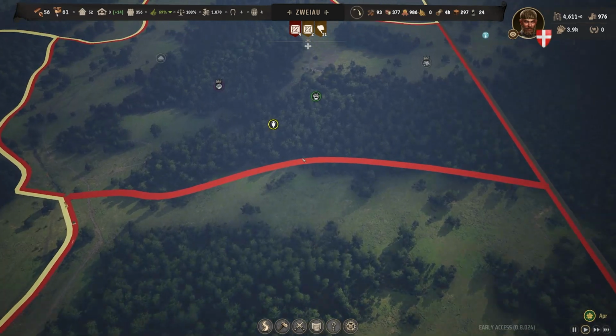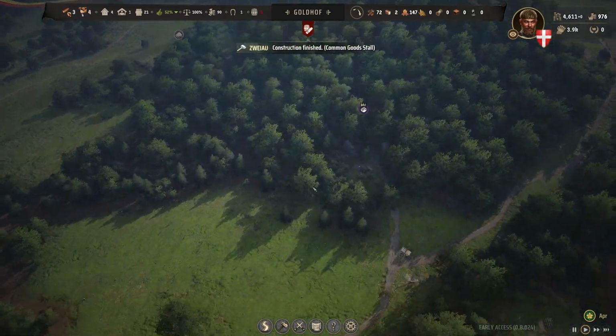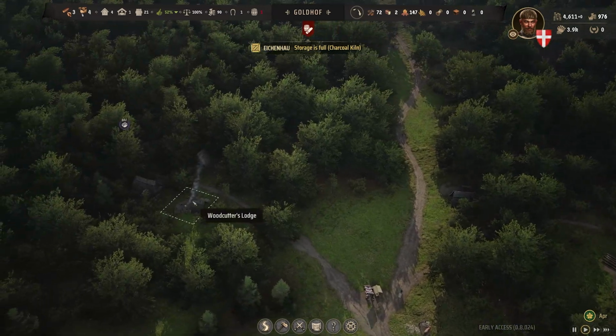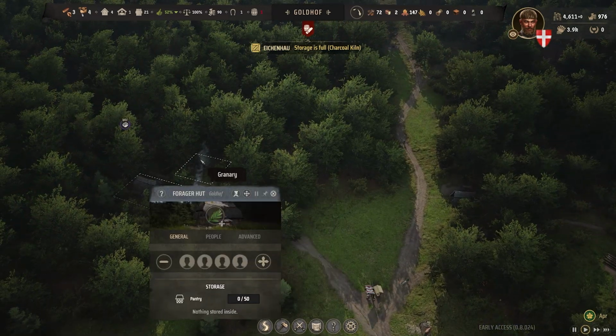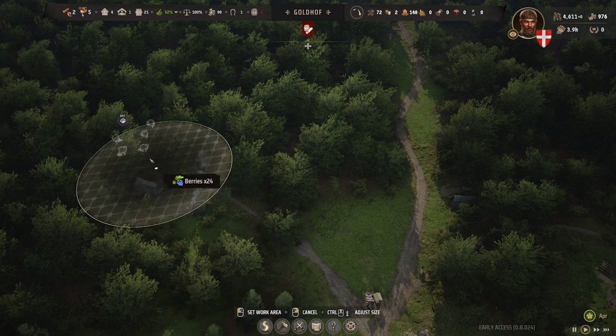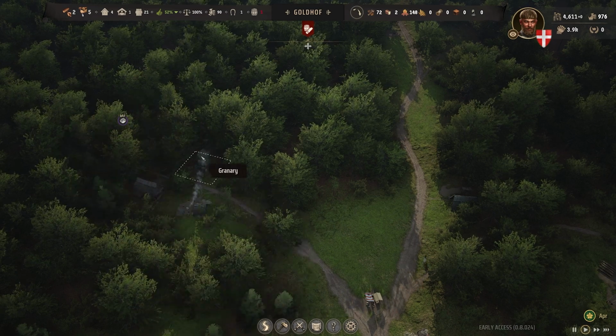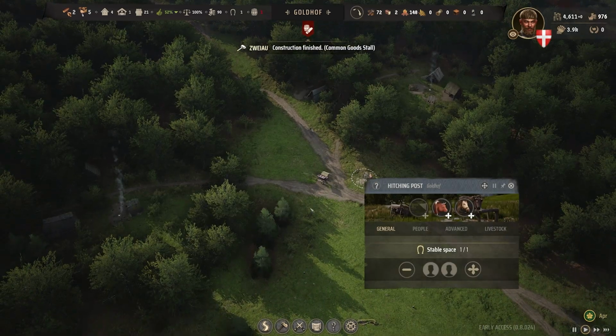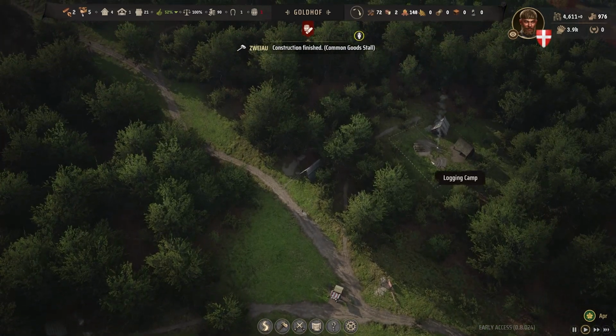We are going to head on over into Goldhof, because I did actually start our town. I did this off camera, so we've got a lot of stuff going on now. People are starting to forage, so we can actually get some food coming in. But my main plan was to really just get this set up so that the people can access what they need. The rest of it does not matter too much right now.